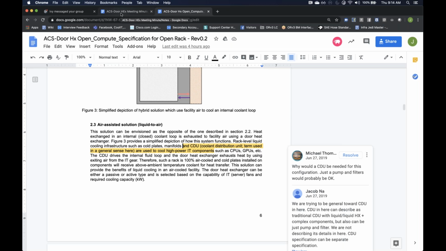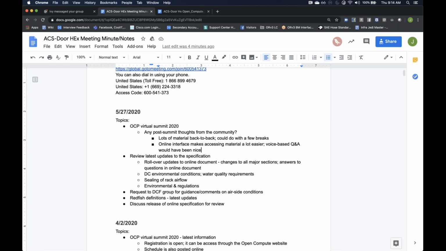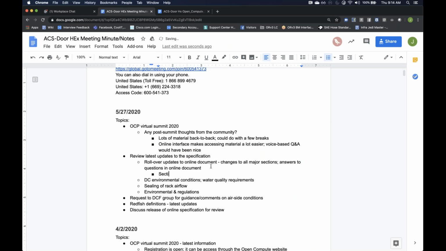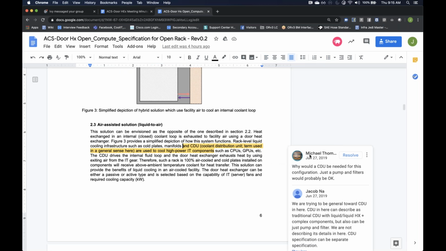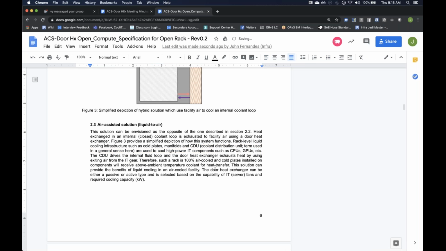Basically, just a section where we populate all the terms and define them, to form a common base for understanding so that we all speak the same language. Okay, I'll go ahead and do that, but in the meantime, I'll assume this one is resolved. All right.